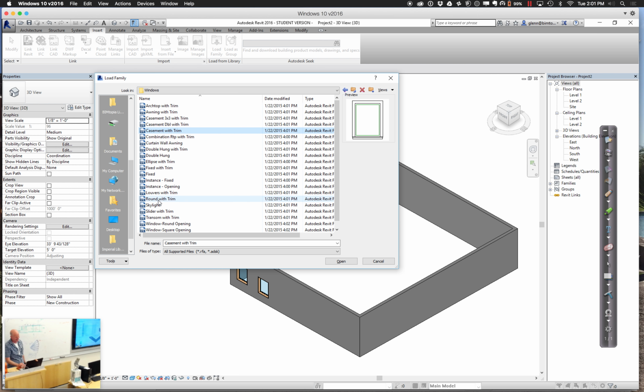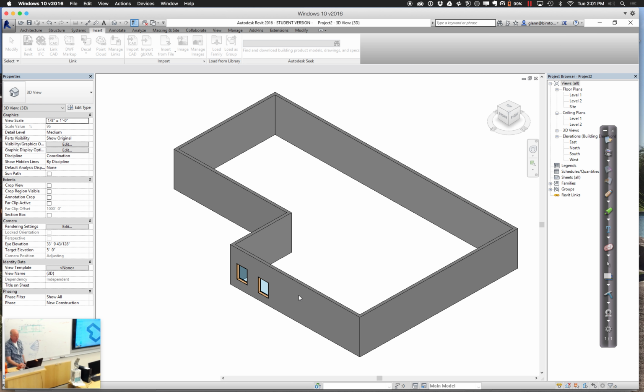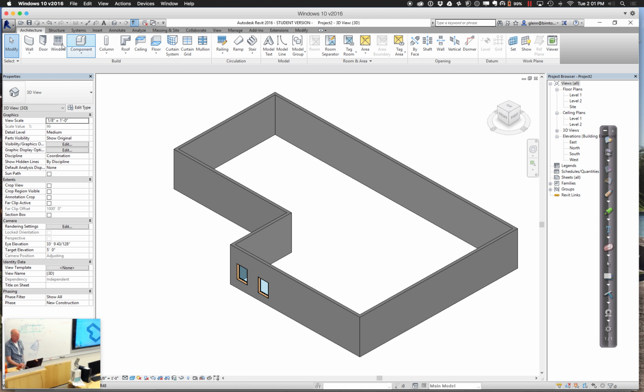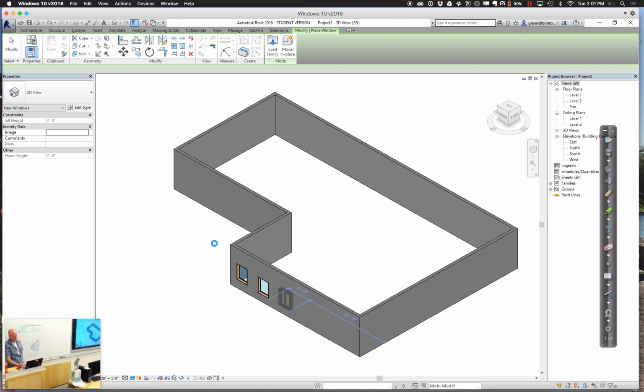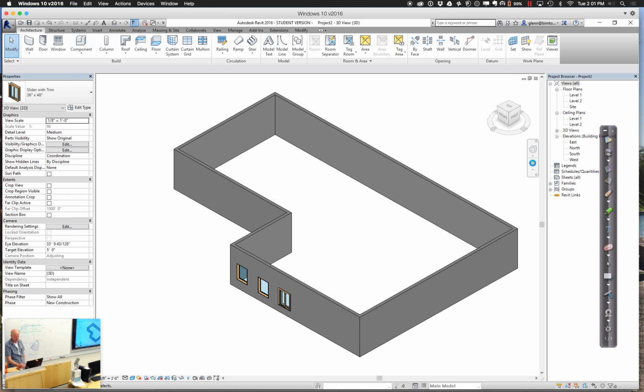If you were contrasting them, for example, a slider window is kind of a good one. Let's go put that in there. It's a very common one. You'll find that in a lot of houses and buildings. Let's kind of drop that one in there. So that's a slider, horizontal slider I'll sometimes call that. You can sort of see the two different surfaces kind of moving past each other.